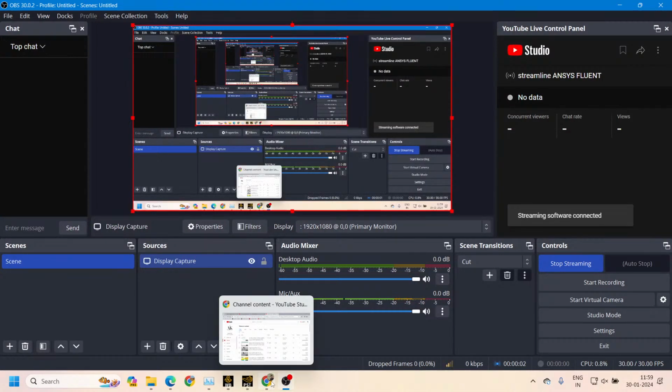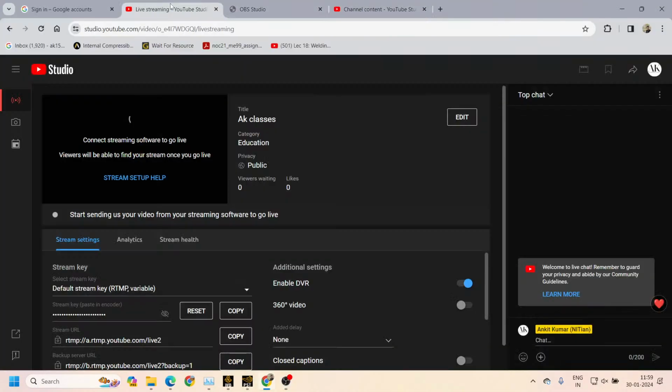Everything is ready to go, excellent condition. You're going to see here that I can monitor my chat, and now everything is ready to go, and I can start to go live with my audience. Now, inside of OBS Studio, you're going to be able to manage your chat here on the left-hand side.